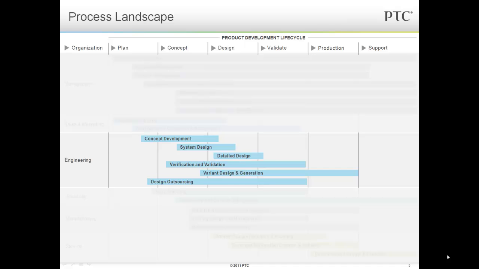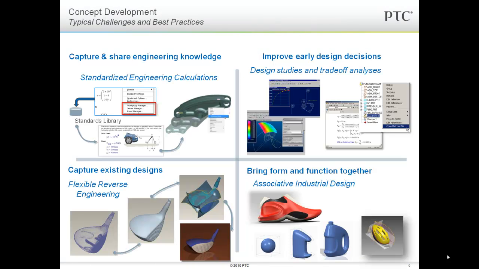Let's consider concept development. Whilst MathCAD captures and conveys the intelligence we build into our designs, as well as the thought processes and the engineering methodology used, Creo gives us the best CAD platform to access, view, and edit these design concepts. Used together, they allow us to improve our ability to make those early design decisions that can impact future downstream work and associated costs. MathCAD is used to record those decisions, be it for future reuse or in support of compliance to codes and standards such as Eurocodes.